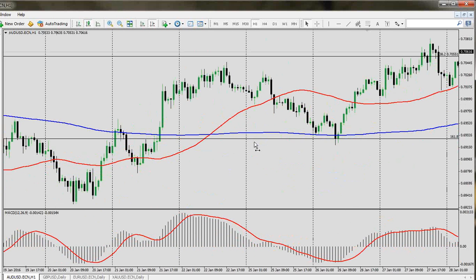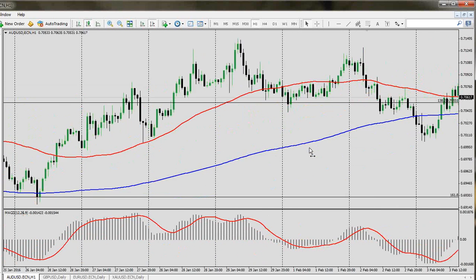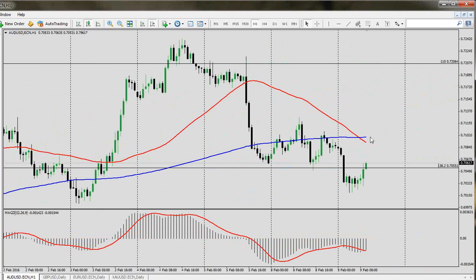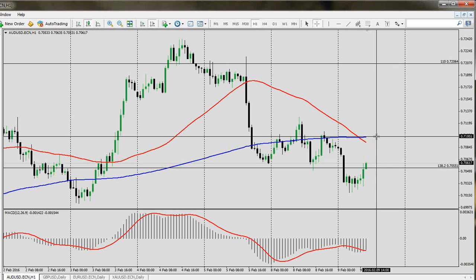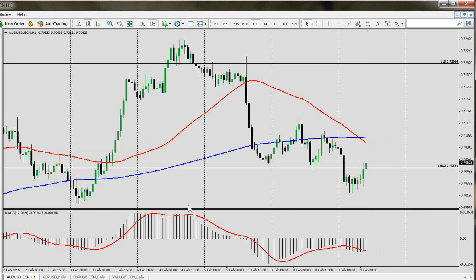Basically, whenever the 50 and 200 moving averages crossover just like that, at the moment we have a death cross. Basically, the 50 moving average is going below the 200 moving average. Death cross is an indication, although on 1 hour time frame it is not a very strong indication, nonetheless it's a bearish indication. So unless we see the break above the 0.71 level, I will not expect a bullish run for this pair for today.